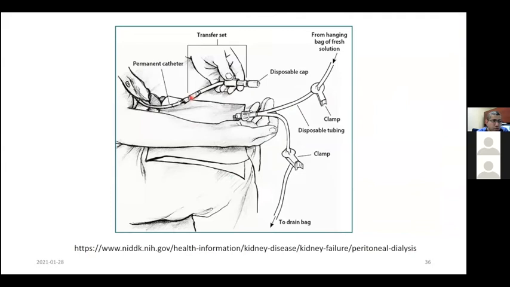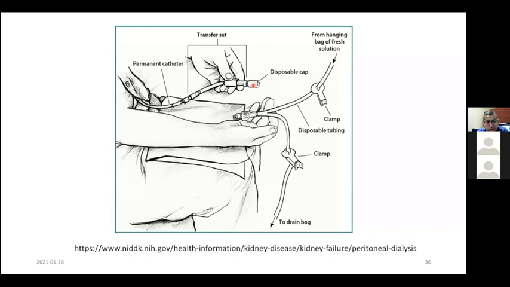This transfer set has got titanium connectors as well, and there's a disposable cap. This has iodine in it, okay? What happens is when the fresh bag is brought in, this is removed here and connected here without touching it. This is known as connectology, okay? You just remove this flange and pierce it, or else you just twist it. There's iodine in it, it will actually make a smear of the iodine, so it acts as an antiseptic.